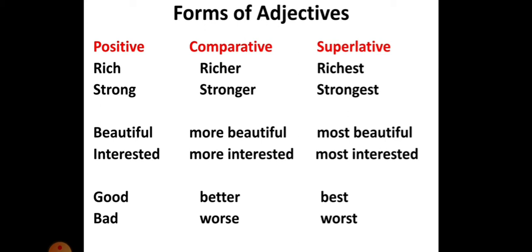The other category is beautiful, more beautiful, and most beautiful. Here you cannot convert beautiful into comparative by adding er. We don't say beautifuler. You need to say more beautiful. And you do not have a word called beautifulest. You say most beautiful. So you need to understand that there are some adjectives that cannot be changed into comparative and superlative by adding er or est. And the third category is good, better, best. All three forms of the adjective are different here. The same is the case with bad, worse, and worst.